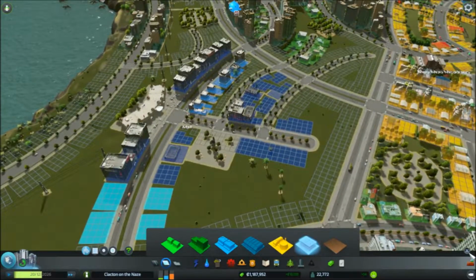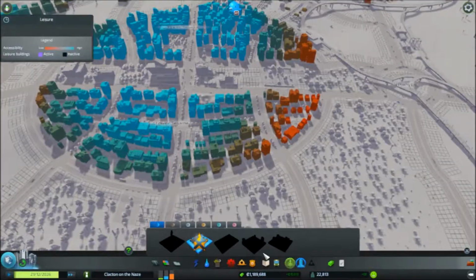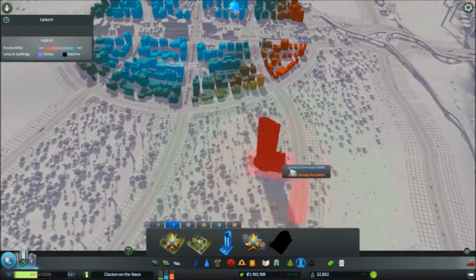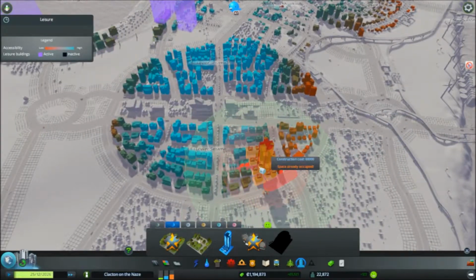Now, the other one, the unique building, is very appropriate, which is... Transport building, I think, is it? Let's have a look. The Transport Tower. Transport Tower is a large office building specially meant for public transport companies. Excellent. Now, this is very appropriate. We've put quite a lot of effort into trains and buses in this city, so I think it's very appropriate to fit in here.